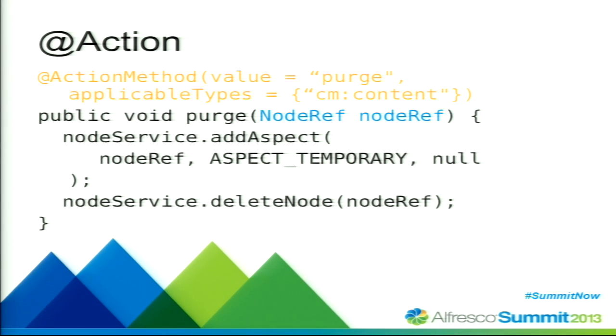And then the actions. As you can see in this example, you don't see any class definition here. That's because actions are defined at a method level and not at a class level. Any Spring Bean can contain actions simply by adding the action annotation on a method. You have to specify, of course, an action ID. That's the ID that you see in Share, for instance, when you're setting up rules, and the drop-down for the actions. That's the main ID for the action.